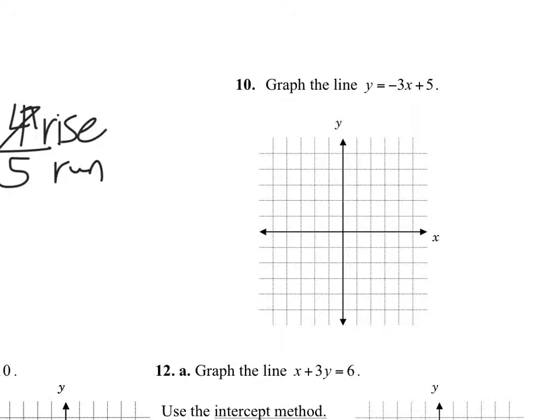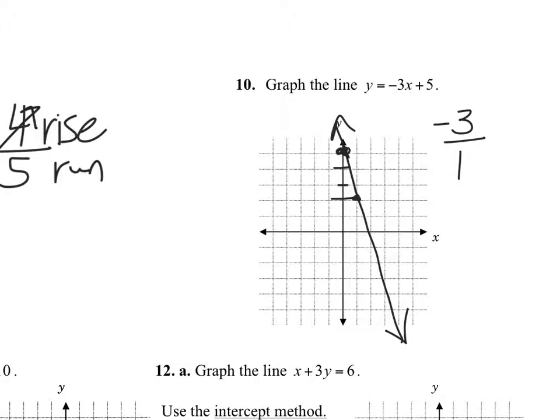All right, we're going to go to 5 on the y-axis. And my slope is -3. I'm going to call that -3/1. So I like slope to be a fraction because it's rise over run. Now I'm going to rise -3, which means I'm going 1, 2, 3 down. You see how 1 is positive or is it negative? It's positive, right? So I'm going to run to the right 1. Draw a nice straight line through that. Done.